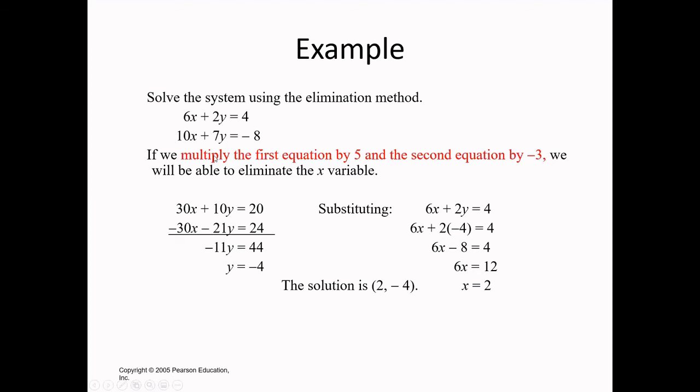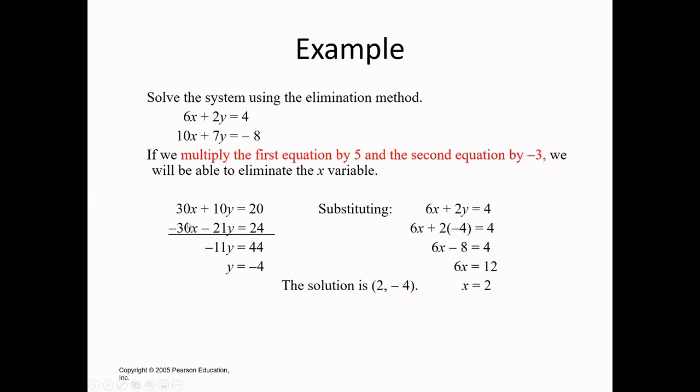We could have instead chosen to get an opposite pair of y's. If that's the case, 14 would be the smallest number that both of these would go into. So I would have multiplied the top equation by 7 and the bottom equation by -2, or the top one by -2 and the bottom one by +7, or -7 and +2. You've got some flexibility. What way seems easiest to you? Well, in this case, they chose to make the x's the set of opposite pairs. So we're going to add these two equations.